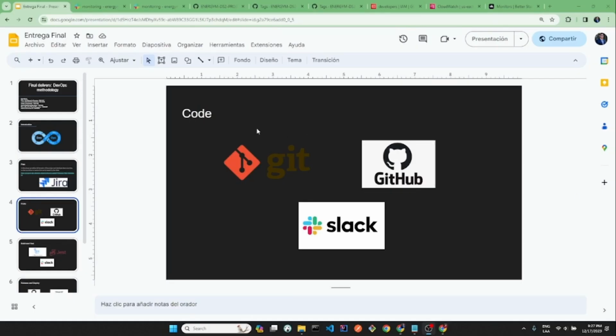So for the second phase, we have used Git as version control, GitHub as our remote repository, and Slack. You're going to see Slack in all the phases because Slack has been our primary channel of communication in the project, because it's really specialized in coding and has a lot of integrations.